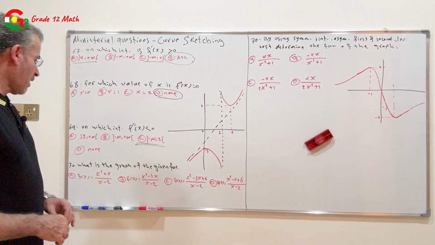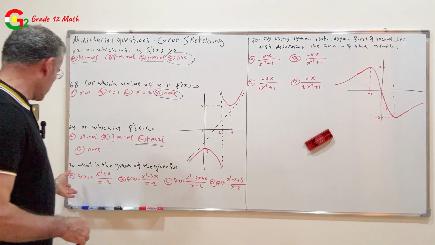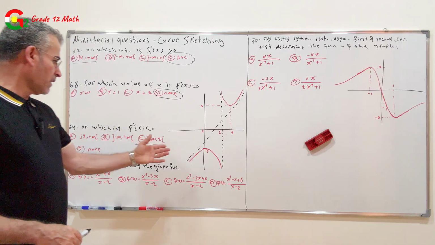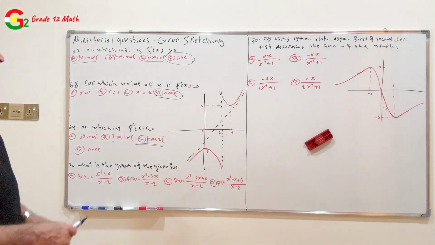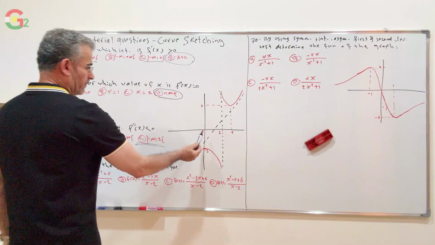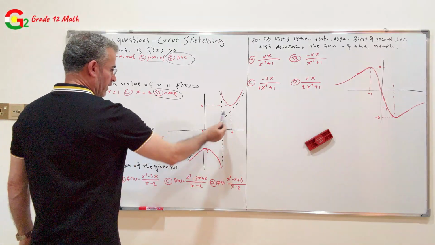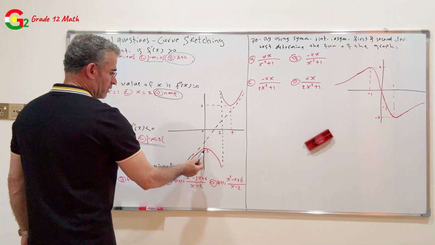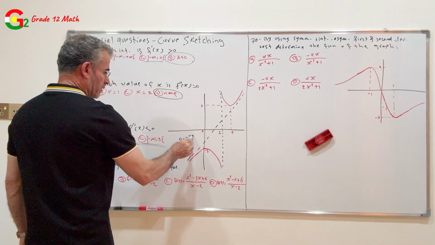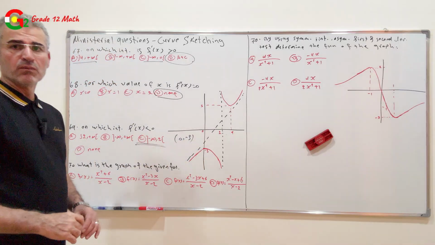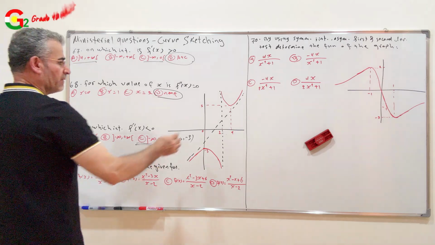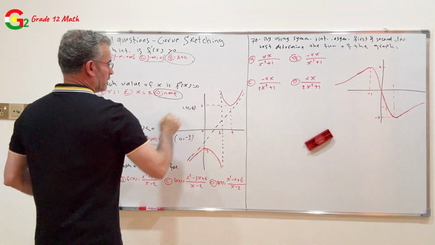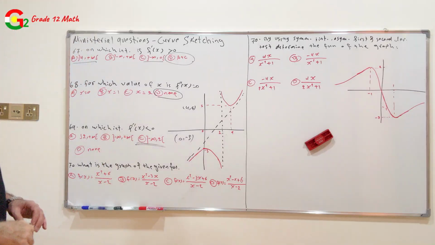70. What is the graph of the given function? Which one of these functions is the function of this graph? As you see, we have two given points on the function. The y-intercept here, 0, negative 3, is a local maximum value for this function. And 4, 5 is a local minimum value for this function.